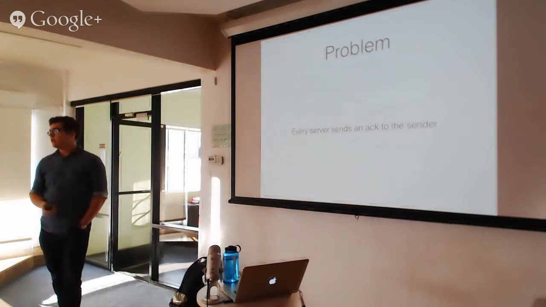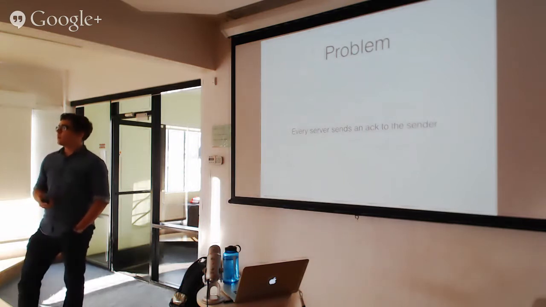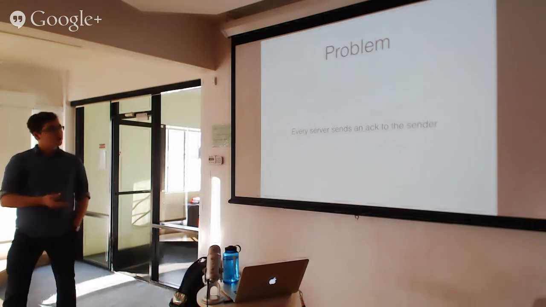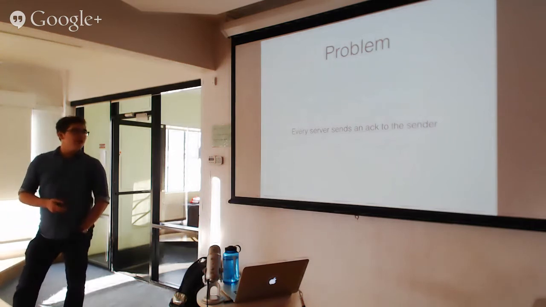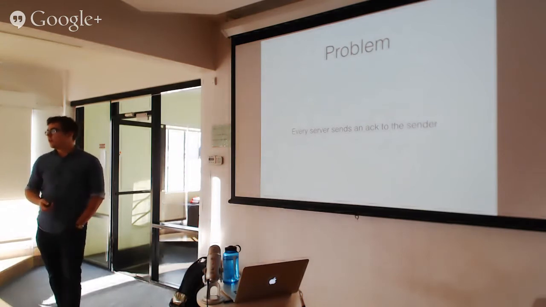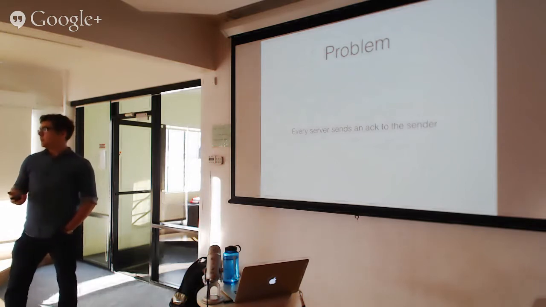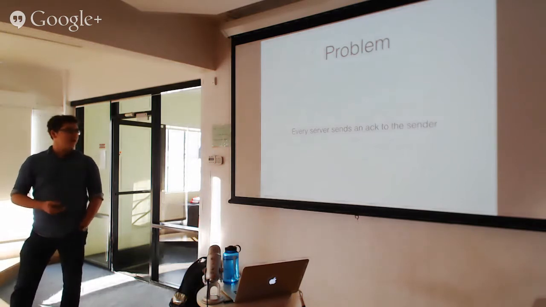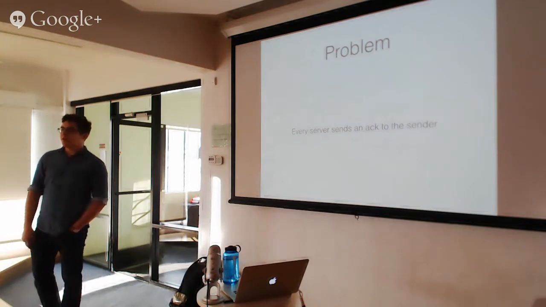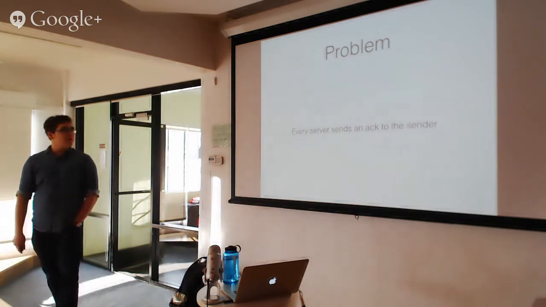Every time we send a message, every single one of the other servers in the network will send us an acknowledgement. And so this works fine when you have 5 or 10 servers. But when you get up to 100 or 1,000 servers, it means that every time you send a request, you get back 100 or 1,000 responses. So even if you have a really fast system that can handle something like 100,000 or 1,000,000 requests per second, you can only do something like 100 or 1,000 requests per second. And so that's unacceptably slow.